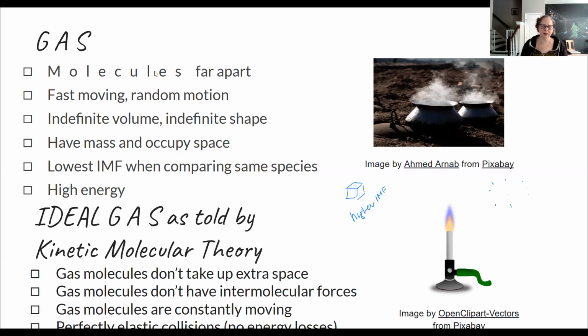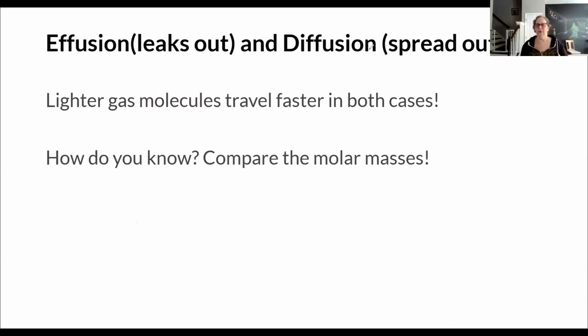Okay, so when you have a gas leaking out of a container, that's called effusion. And when it's spreading out, like in a room, that's called diffusion, like a diffuser you might have seen someone have, where it spreads out the smell. Both methods are comparing the speeds of the gas molecules. If you are a lighter gas molecule, zoop, you can zip right over. If you're heavier, it takes you a little bit longer to get started.